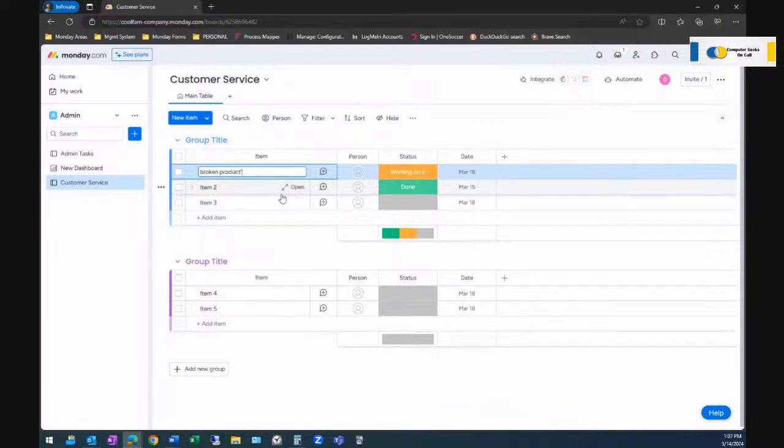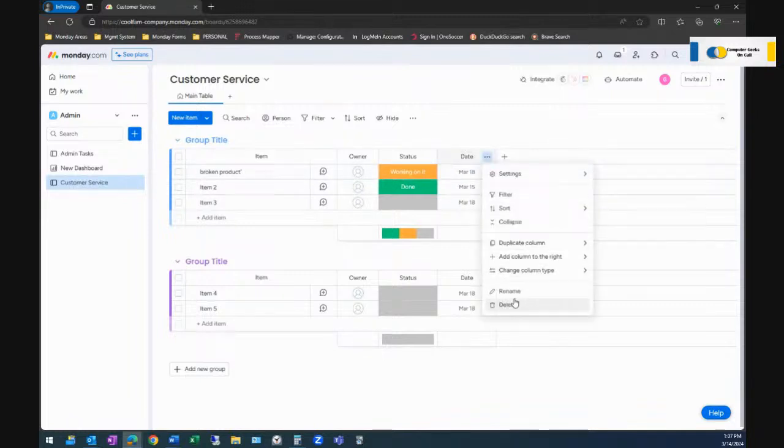Now, since we're kind of building it from nothing, I can go through each part as you would normally. So you want to be able to assign this task to a person. So the way to assign this to a person is to just have person in here, but I always rename it. So when you make a new board, this entity customer service is called a board. It adds these things by default. So instead of having it as person, I would call this the owner, and that's the one who owns this item. Status is good. We can change the status as we need to. And then the date, well, I would rename this to the due date when we want to get this accomplished.